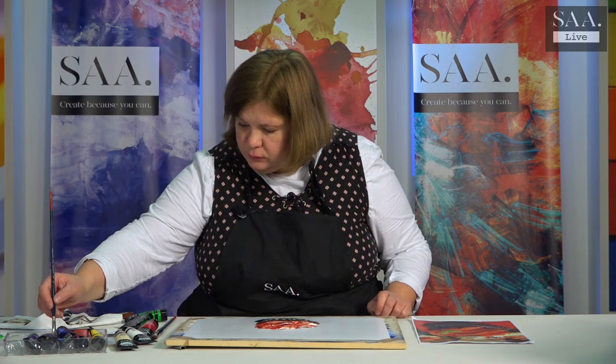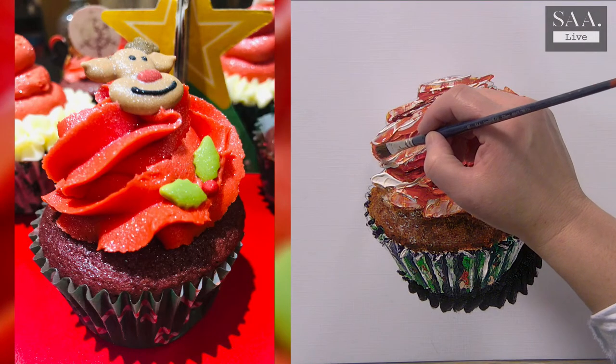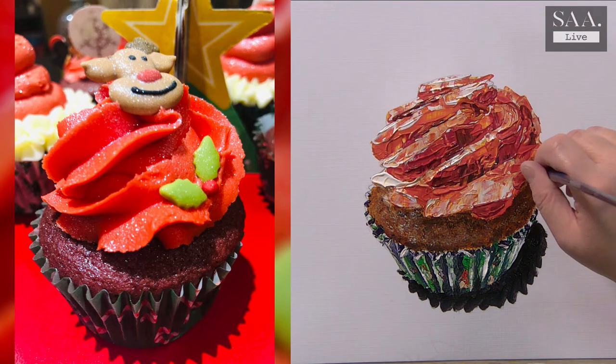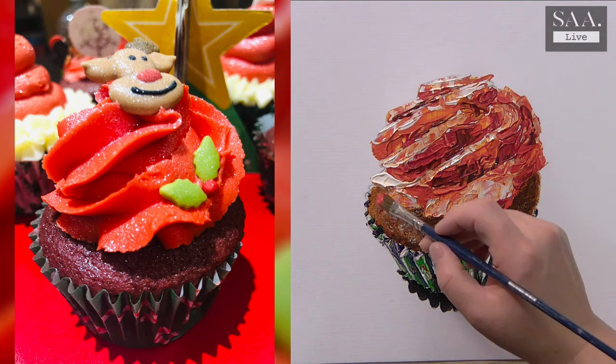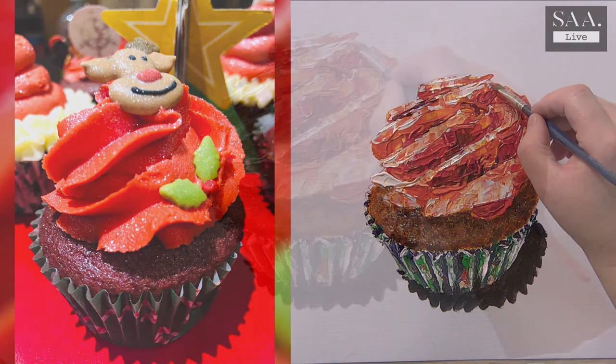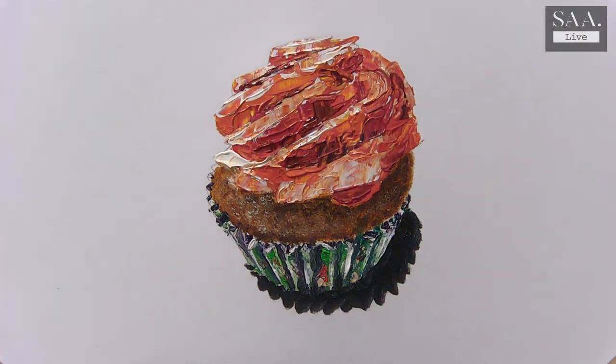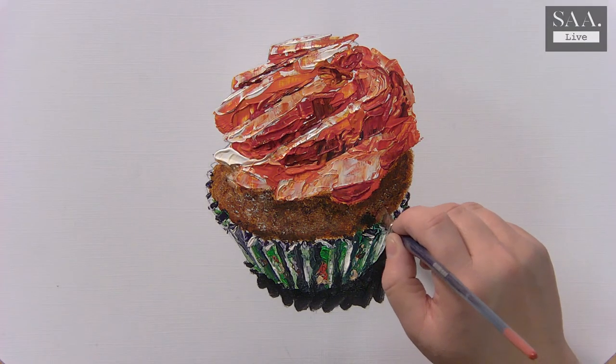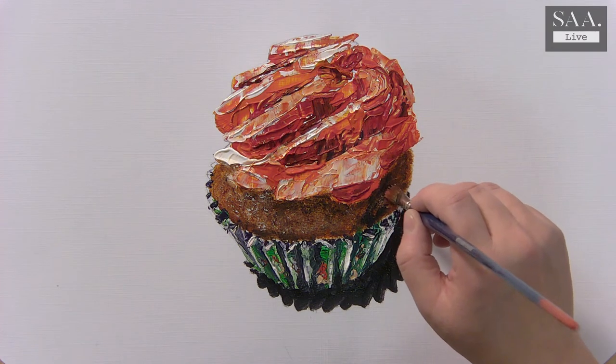Pretty much nearly there, I would think, on the cupcake. Maybe use my brush just to neaten up some of these edges. I don't want to take away some of those lovely marks that got inside. I'm not going to fiddle too much in there because I know what I'll do and it will not end prettily.